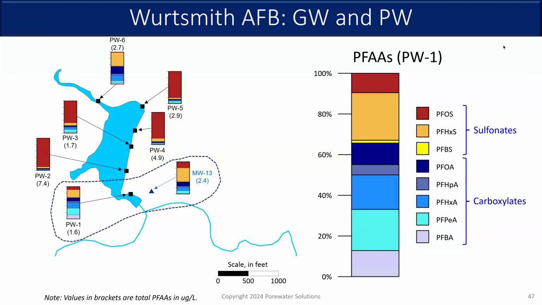But now when we add in other pore water samples, we see a big difference. So you're looking at the pore water samples on the right side of the dam, the east side, they're all pretty similar, really heavily dominated by PFOS. And we've got some PFHxS, but low, and they're all low carboxylates, typically less than 20%, 10 to 20% for carboxylates. And then the one pore water sample up top, that's also different, almost no PFOS in there, but pretty high PFHxS. That's pretty unusual.